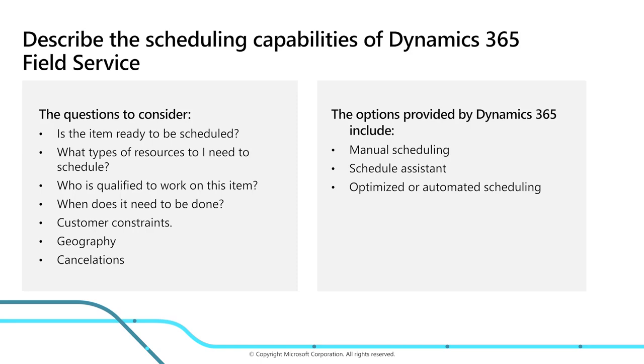But we also have optimize or automated scheduling, which is something that we can activate for the system. What this will do is take a look at the work orders, all the information associated to things like the location of the work orders, where they're supposed to be carried out, the products needed, the skills needed, take a look at who's available and the equipment available, and then automatically schedule it accordingly. This does use artificial intelligence underneath to look at it and work out what is best.